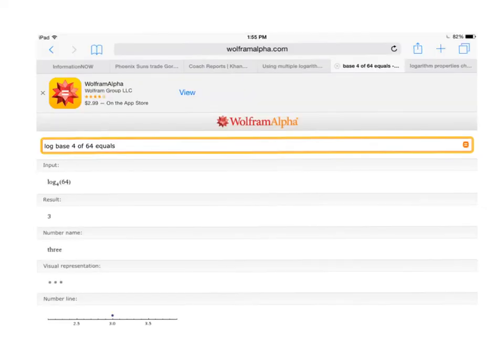The last thing I want to show you is that there's a website called Wolfram Alpha, okay? See it right here, wolframalpha.com. And what it'll allow you to do is put in any math problem and it'll give you the answer. Now, there's also an app, but the app costs $2.99. You don't need to buy the app if you don't want to. Now, look at what I put in right here. I put in log base 4 of 64 equals, and you can see they rewrote it log base 4 of 64, and they said the result was 3. Okay, so I would encourage you to always go check your answers after you work problems to make sure you're working it correctly.